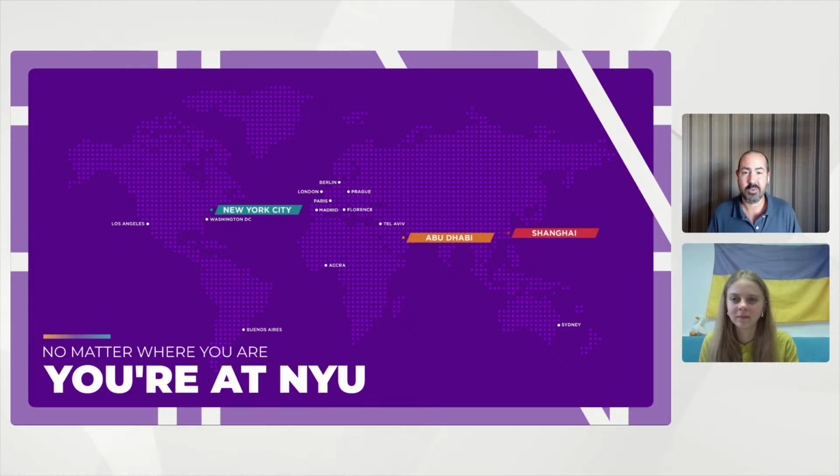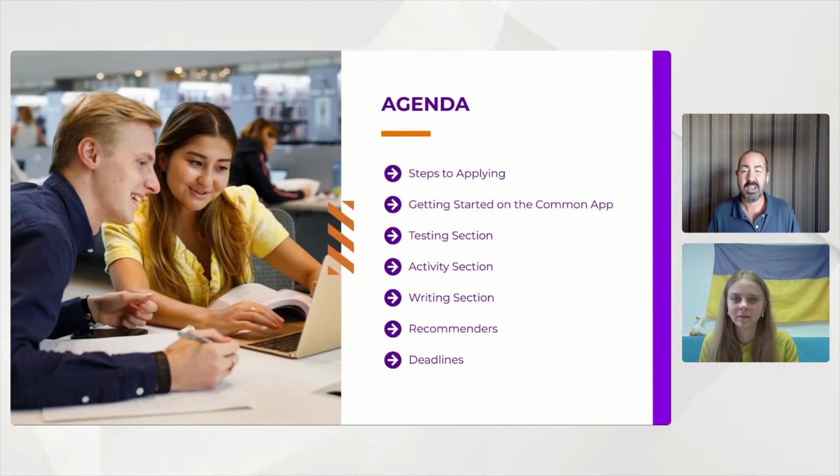So as we mentioned before, I'll be covering a number of different things today. I'll cover the initial steps to apply. This will really cover all US universities. These are the typical things that all US universities ask for when you're making an application for admission. I'll also specifically talk about the Common App, how to start the account, how to get your application started. And then I'll give you some additional tips on testing, so the standardized testing, also extracurriculars and activities.